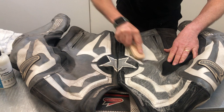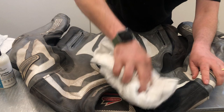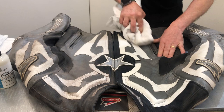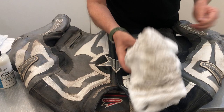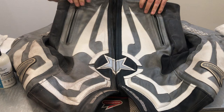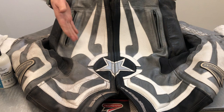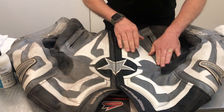You can see the dirt there — quite a fair bit. We'll be able to see the difference once we remove it with the terry toweling. Look at the dirt coming off — absolutely disgusting. That's what you get with years of storage and driving in British and European weather. That's LRC1 — hopefully you can see the difference between the two sides. To me in person it looks truly outstanding.